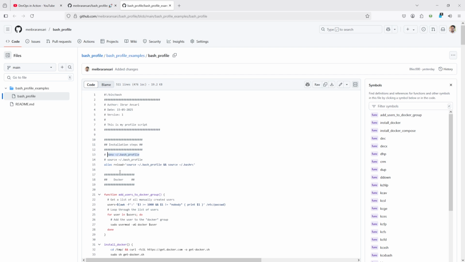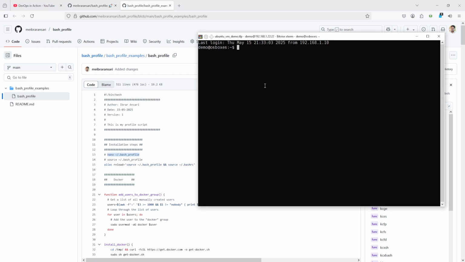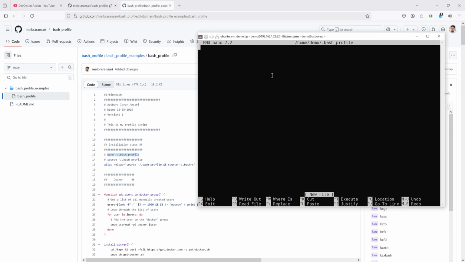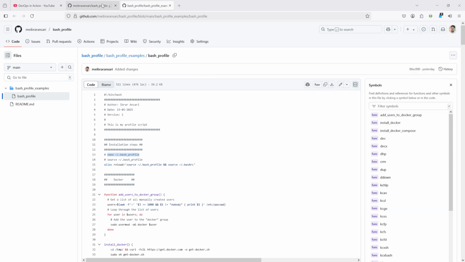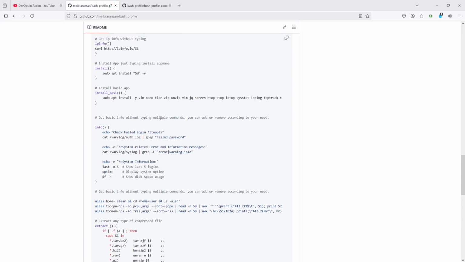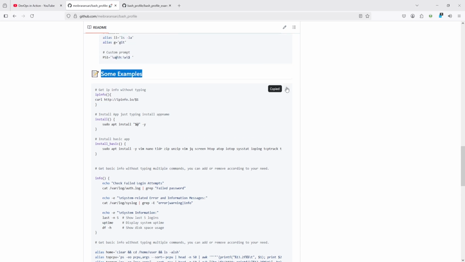So bash profile is very easy. Just connect as your user and simply edit .bash_profile under your home directory, not root directory. Once you open it, you can add, let's say, this one.